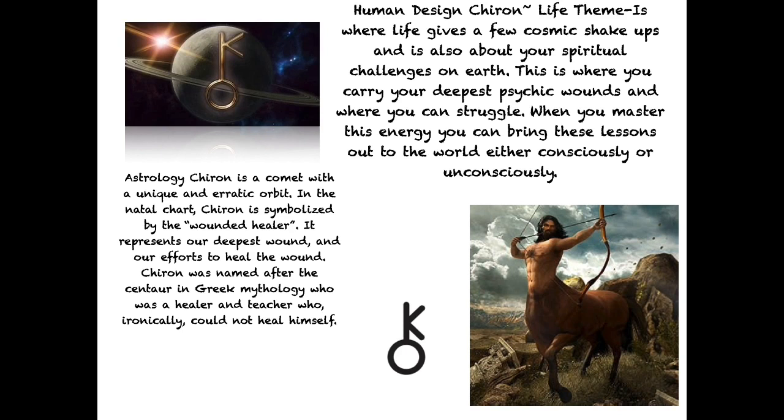When Chiron gets back to where it was when somebody was born, then you get your Chiron return, and this would be the time where you, as a role model, enter your third stage of transformation. The first stage is 0 to about 28, 29, until your Saturn return. Then from your Saturn return till your Chiron return, you're on the roof, integrating all the things you did in your first 28 to 29 years when you did a lot of experimentation. And then it moves on to the Chiron return, where you come off the roof and all the things you've integrated, you just live your best life, who you are, in authenticity.